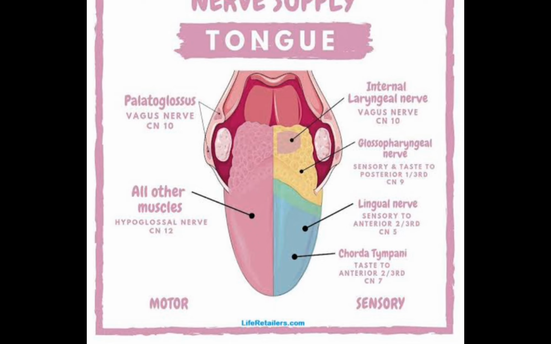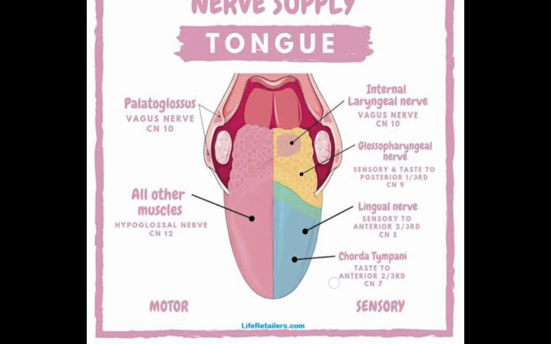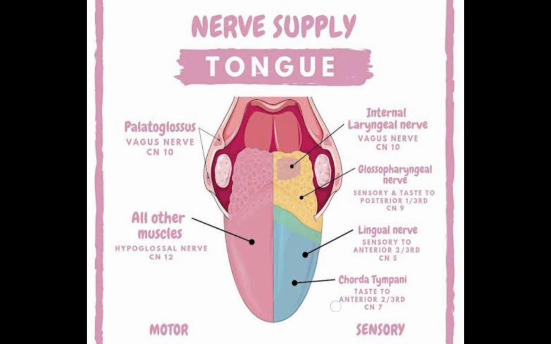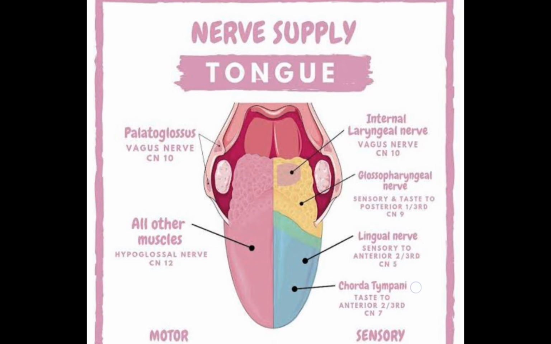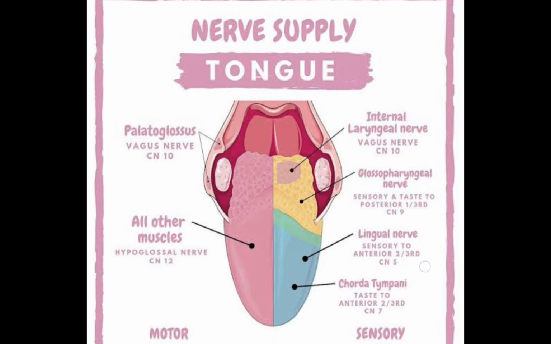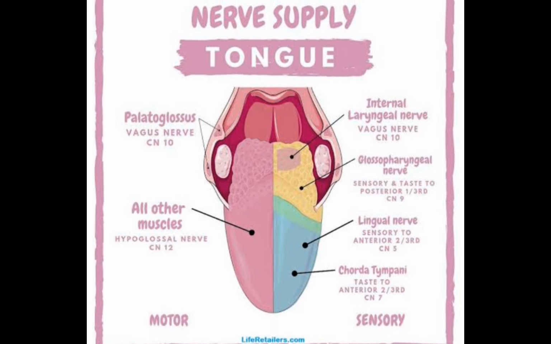Then next we have the nerve supply of the tongue. We have done with the motor supply. Now we need to know the sensory supply, the general sensory supply and the taste sensation. So how will we remember that? See, in the anterior two-thirds, except the circumvallate papillae, general sensation is carried by the lingual nerve, and special sensation by the chorda tympani. The lingual nerve is a branch of the 5th nerve and the chorda tympani is a branch of the 7th nerve.